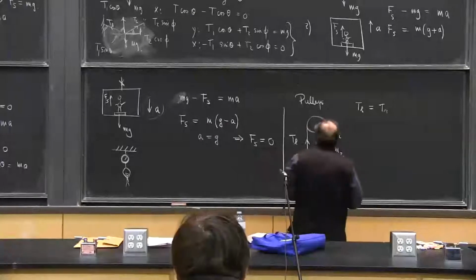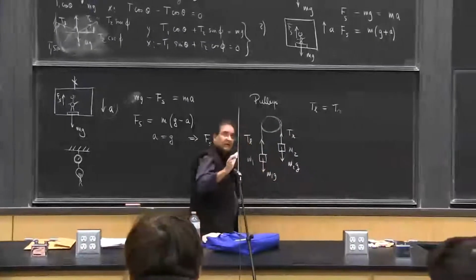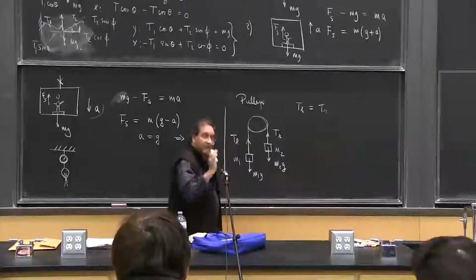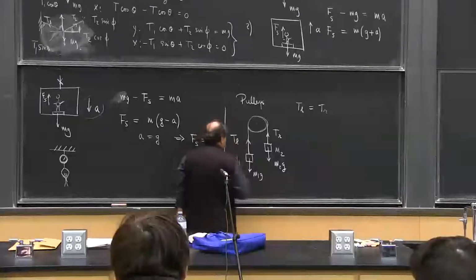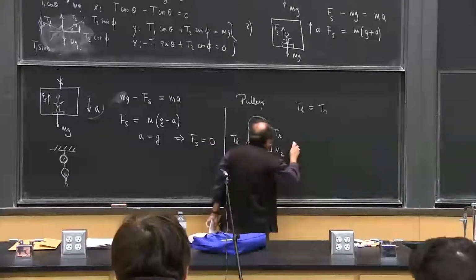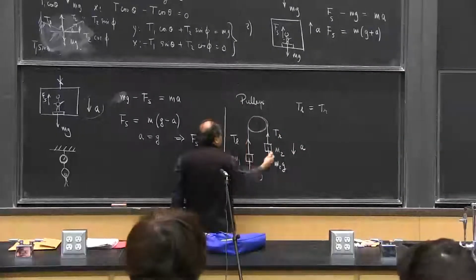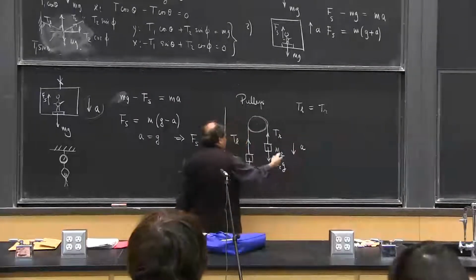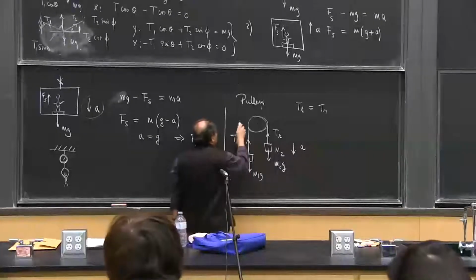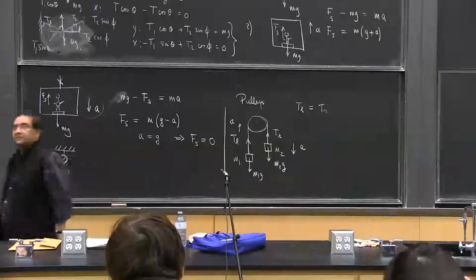All right. So let us set up the equations for this guy and that guy. This is something you really got to learn because this is very, very important. First I have to assume in which direction this thing will move. Let us say this moves downward here at some acceleration A. If this is moving downward at some acceleration A, you agree with me that this is going to move upward with some acceleration A, right? Any objections to that?